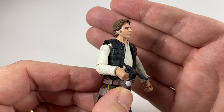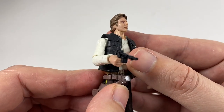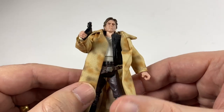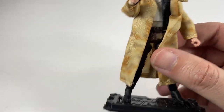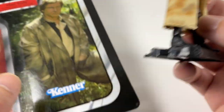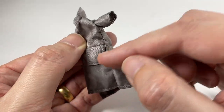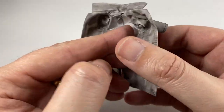That head - Harrison Ford for me at that angle there, just not so much from the front. I think that particular angle is the best for him. The 3.75 inch Black Series version - I definitely preferred that jacket to the one that came in the Vintage Collection. The Vintage Collection one I'd never liked the collar on it - it's more like a dressing gown, like he's just had a bath. Whereas that one looked a lot better but missed the pockets. Now this new one has kind of fixed it all round: they've got rid of the big collar, opting for the smaller collar, and they've put the pockets back onto the jacket. It's just whether we think the colour is more accurate.